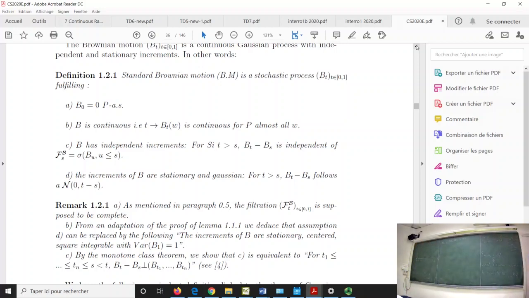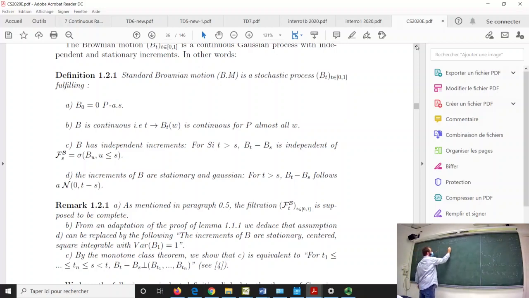Why do I do this? First, because I know B_T2. B_T2 is known from the previous step. I know B_T2 and I obtain it from this step here. I obtain it from this step. I know where B_T2 is. And so if I want to generate B_T3, I have to generate this one.